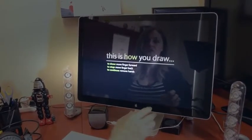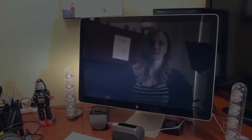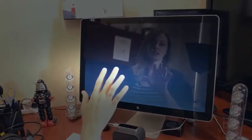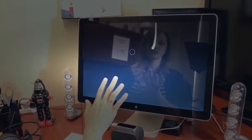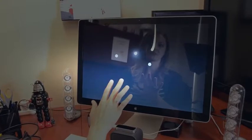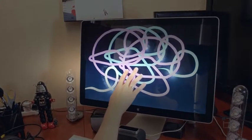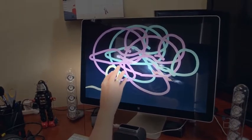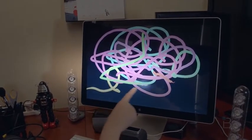Now Leap's going to teach us how to draw. In Leap there's a hover zone — you can see there are these circles. Once you get close enough to the Leap, it registers that as a point. Now it knows we want to touch the screen. I've gotten close enough to where I can have all five of my fingers drawing at the same time. If I only wanted one, I could easily do that.